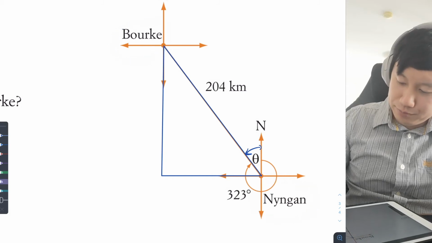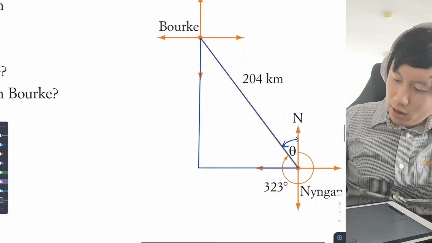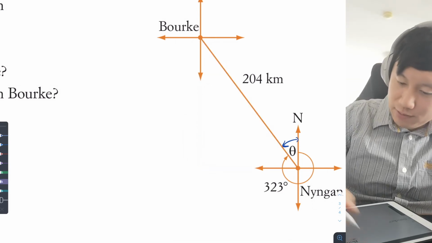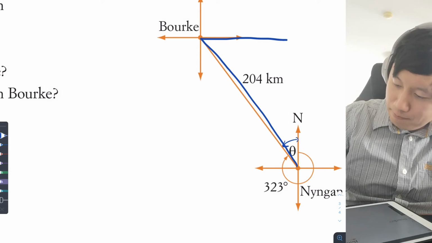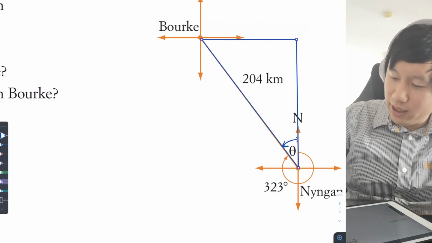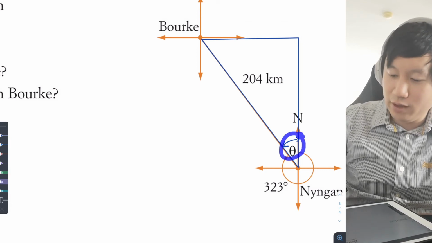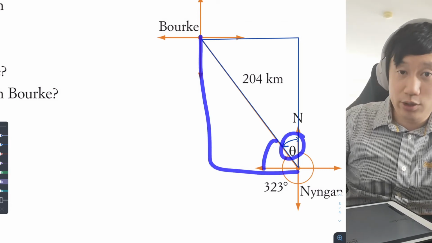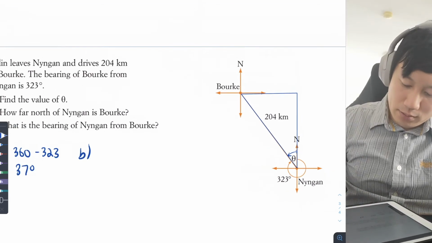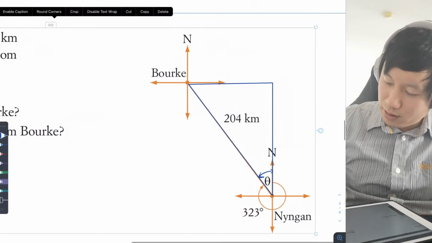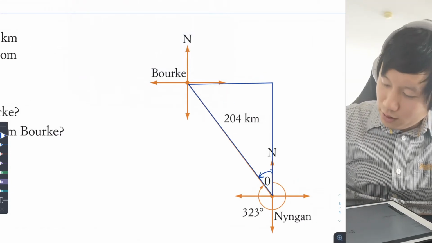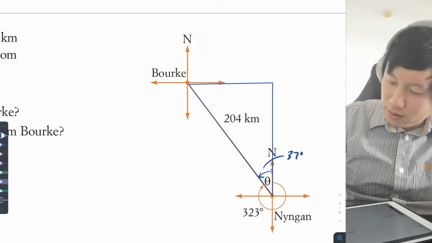Now to do that, let's see. Well, you know what? I don't have to draw that triangle. I can draw the other triangle instead. I can draw it this way instead. This might be more helpful, and I'll tell you why. It's because we've got angle theta already. If we drew the other triangle, then we need this angle, which we don't have. So theta here, we said was already 37 degrees. Just going to write that there. Okay, so 37 degrees is right there.